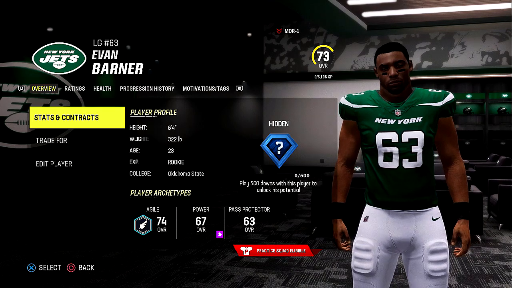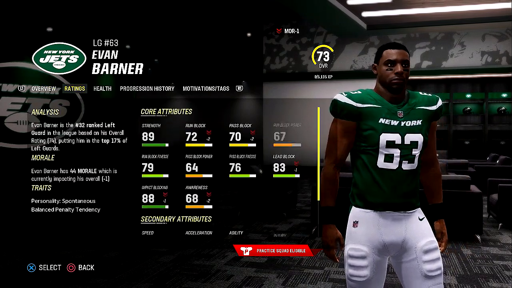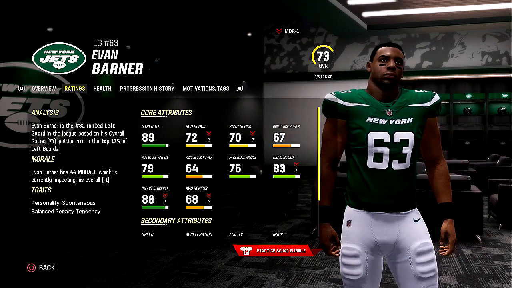Barner is another player there, right guard. He's a hidden dev as well, so nice. So that's 2 already now for the Jets. As you take a look at his numbers, so pretty much.